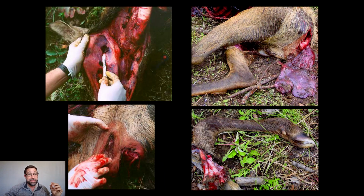So this was an amazing scene. We were incredibly lucky to find this. So this was not one of our collared cows. We had a local rancher that was doing some horseback riding up in the high country, and she came across this dead cow and let us know. We got to the scene just as quickly as we could. And so this was a cow elk that was killed by a sow black bear and her cub while in the process of giving birth.